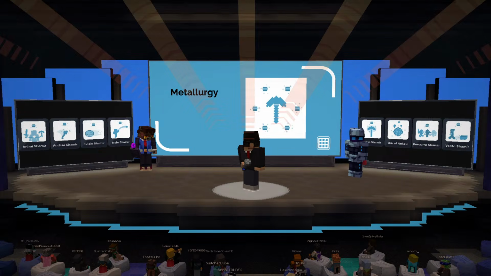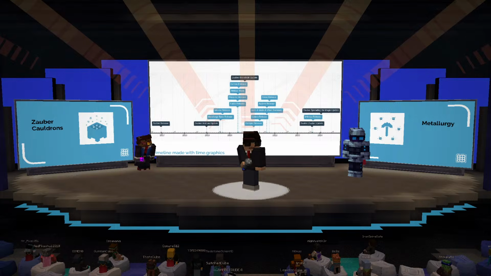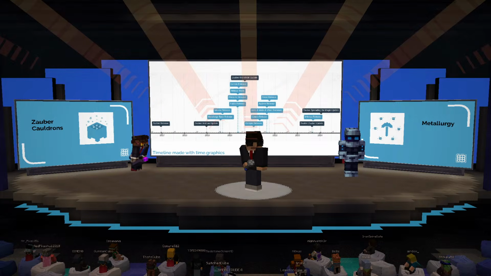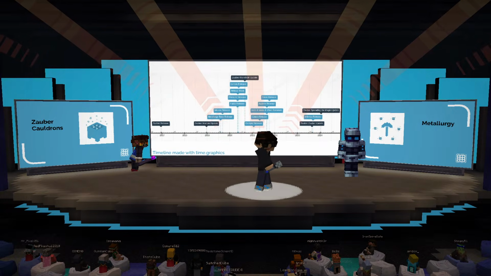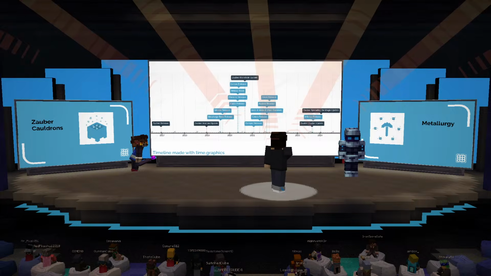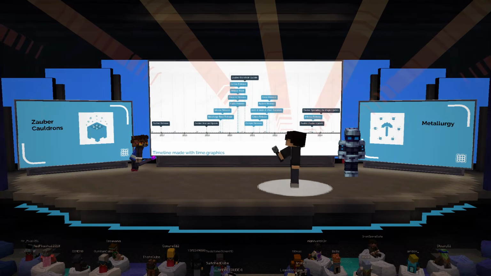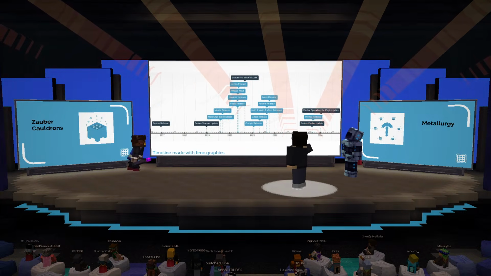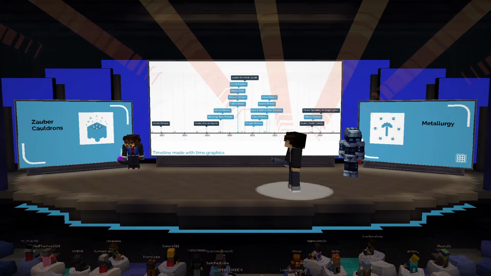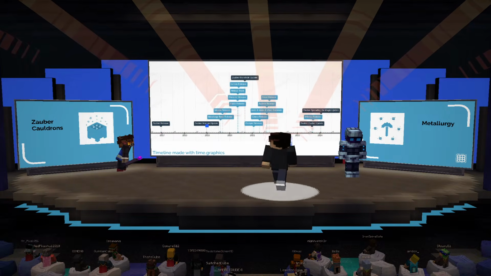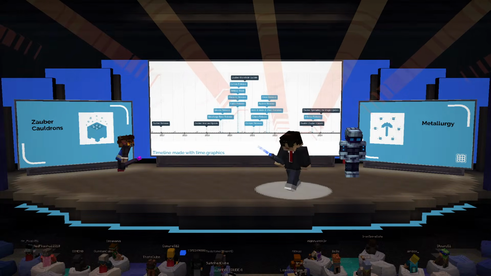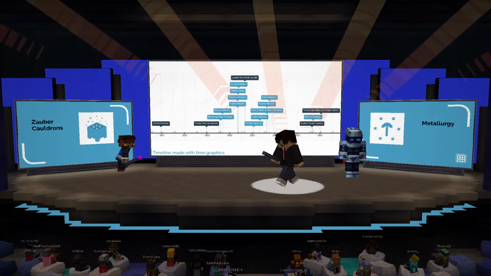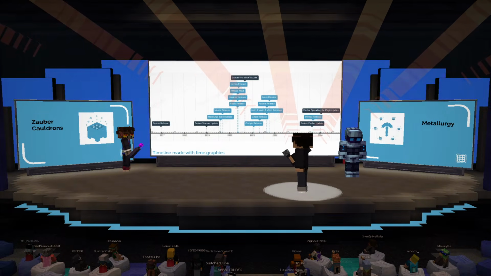And now when we look at the frequency of updates of metallurgy, this module which has been built with this modular approach, making it very approachable for people, versus the frequency of updates for Zauber Cauldrons, you see something that's somewhat stunning, but also, I mean, somewhat obvious. You see in dark gray here, these are all the Zauber updates that have ever been made. So Zauber has been created all the way back here, and there's been one big update, a second big update, a third, and a fourth. So practically there have been 4 Zauber updates ever since Zauber became a thing.